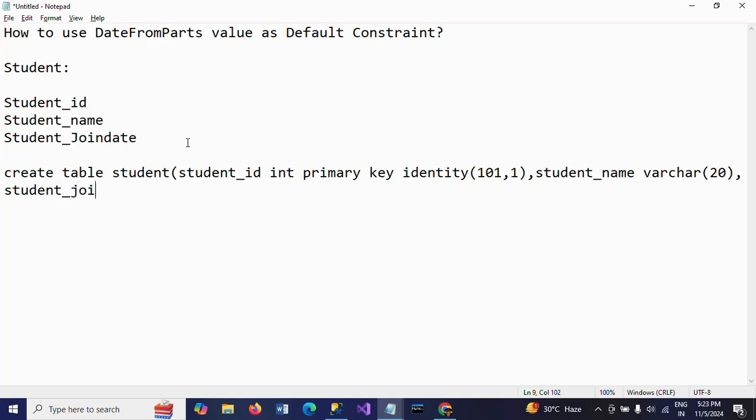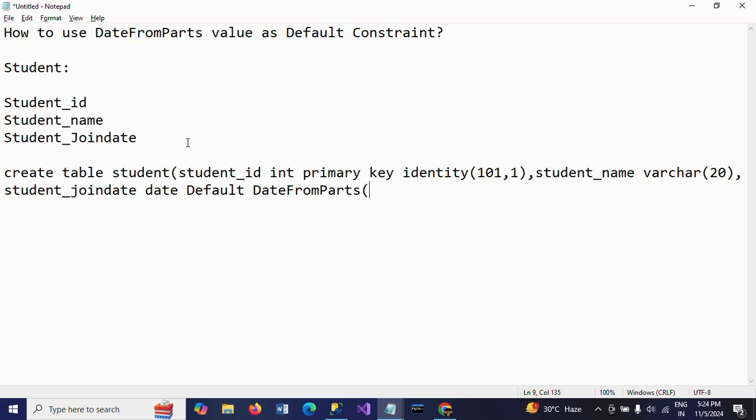student join date. So here I will declare the data type as date. Okay. Default. If you want to create any default constraint, you have to mention default. So here I am using the DATEFROMPARTS function.